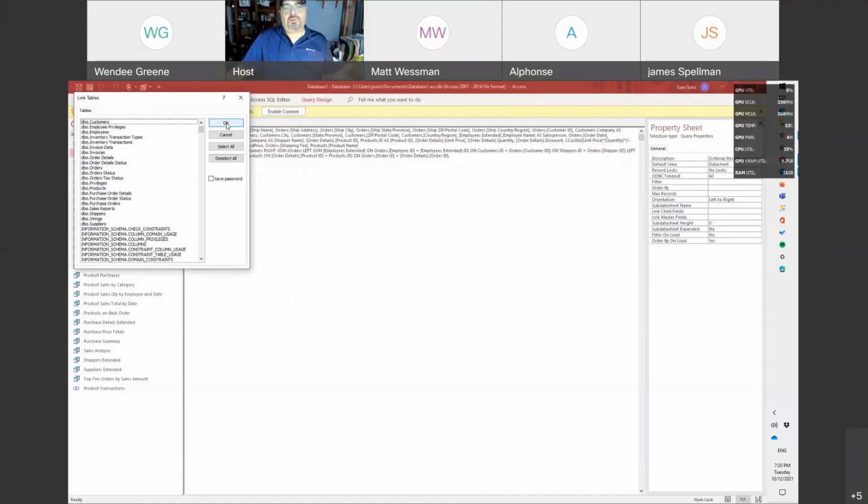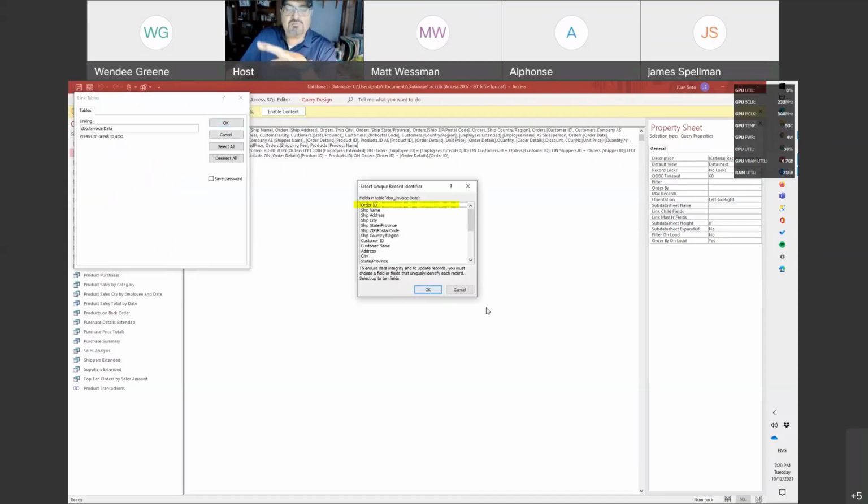So now I created my DSN, and now I'm going to look for that view. Well, that view was called what? Invoice data. So I'm going to come down to invoice data. Notice that stuff with dbo is what you're looking for. dbo means database owner. Here it is, invoice data. And normally we would use invoice data with no spaces, that way, when you look at the list of objects, you know that's a view. Right now, Access thinks it's just another table, because that's what Access sees views as, another table.